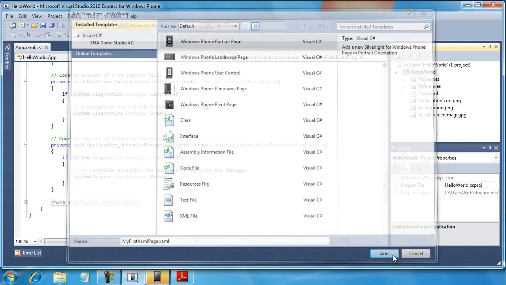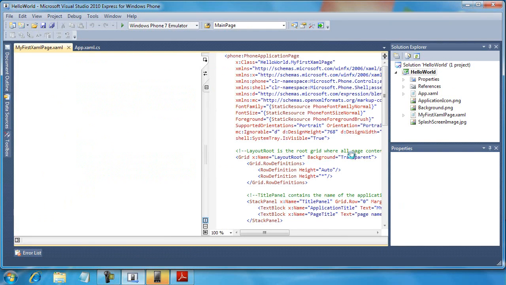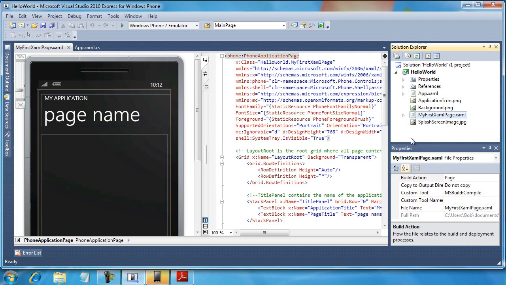Then we're going to click the Add button. So after a moment, we're going to see in the Solution Explorer a new XAML page called My First XAML Page. And we can extend it and see that it also has a .xaml.cs file. And then we have an empty My First XAML Page.xaml designer here in the main area.